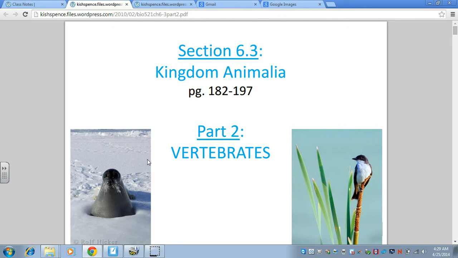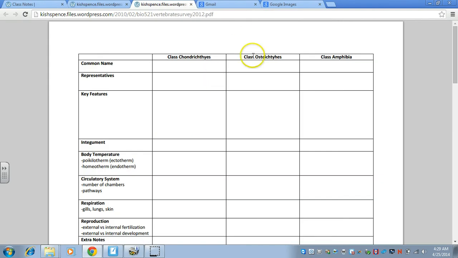In order to summarize some notes for this, it would be really helpful if you have your summary chart or the survey for the classes of vertebrates. So this is what it looks like. As we go through each class, you can jot down some of the things. And of course, there are a few extra terms that may not be on the slides, but that will come up as we talk about the different structures and different features of them during the dissections.